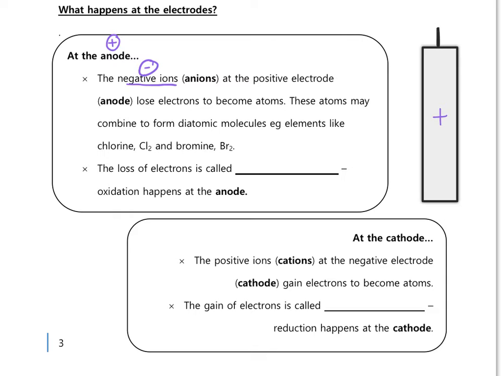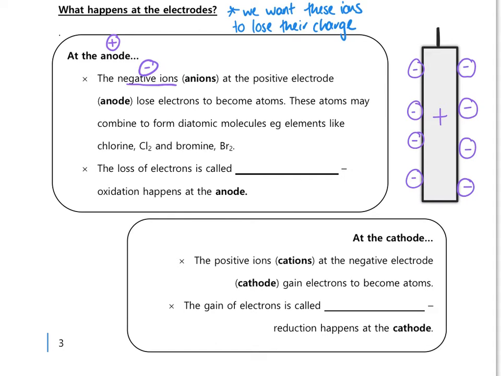Well, at the anode, negatively charged ions, the anions, are attracted to it because opposite charges attract. So within your ionic compound, within your electrolyte, you will have positive and negative ions, and it's the negative ions that are attracted to the positively charged electrode, the anode. So the anions are attracted to the anode. So what happens to them? Well, what essentially we want is we want these ions to go back to their element form, in other words, with no charge. So we want these ions to lose their charge.